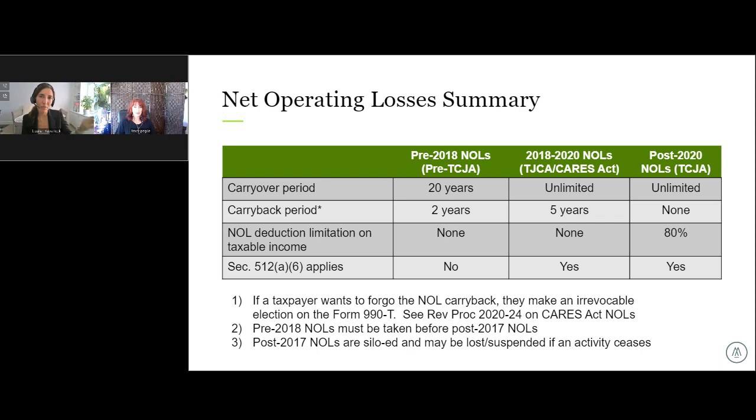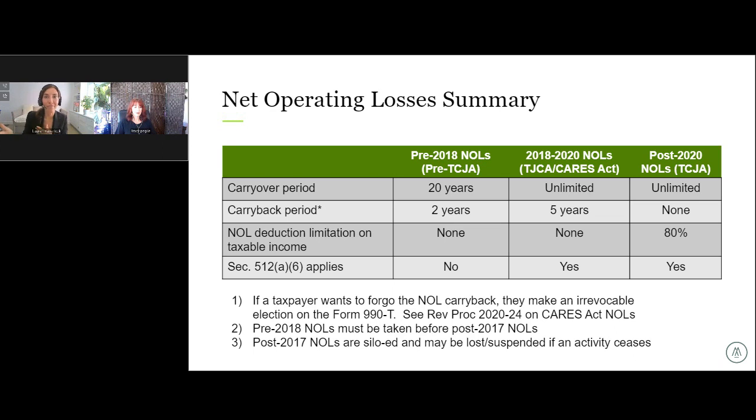So before 2018, the pre-TCJA NOLs are not siloed. They were all aggregated together from all of your activities. So currently they can be used essentially in any way that you want to use them. But these have characteristics: there's a 20-year carryover period, so they can only be carried forward for 20 years. They have a lifetime. They could be carried back at some points for 2 years. And there was no limitation, so you could fully offset your taxable income with your NOL. We won't talk about alternative minimum taxes, but for the general tax that we all have to deal with, unrelated business income tax, corporate tax, there was no limitation on that. So they're kind of the preeminent NOL.